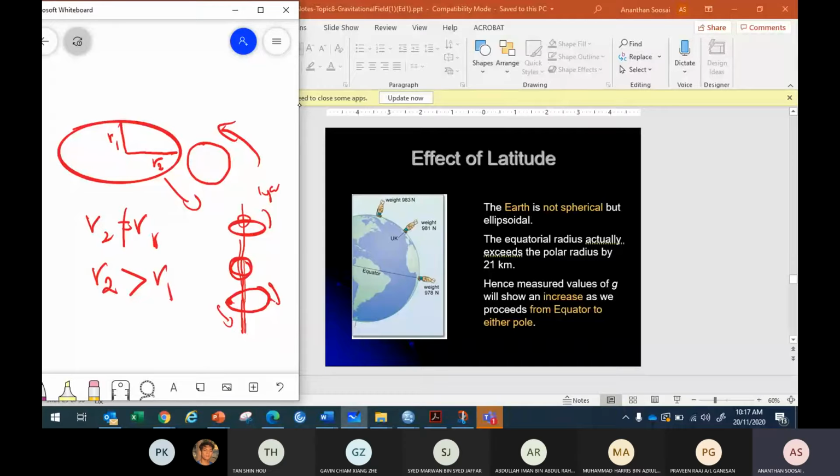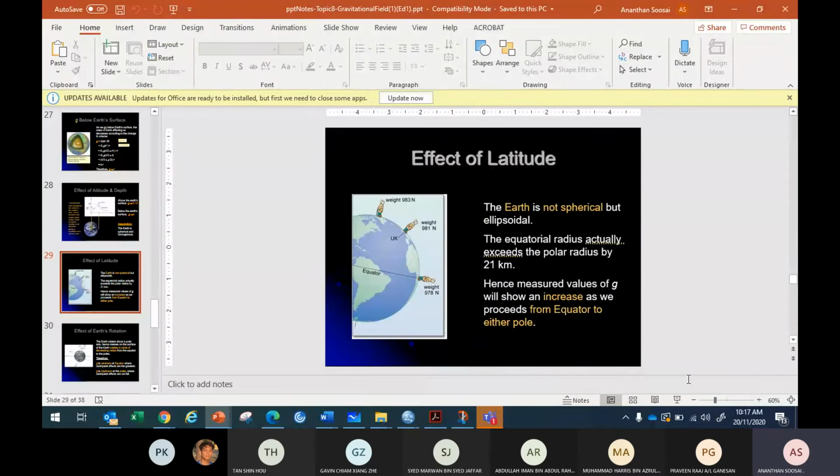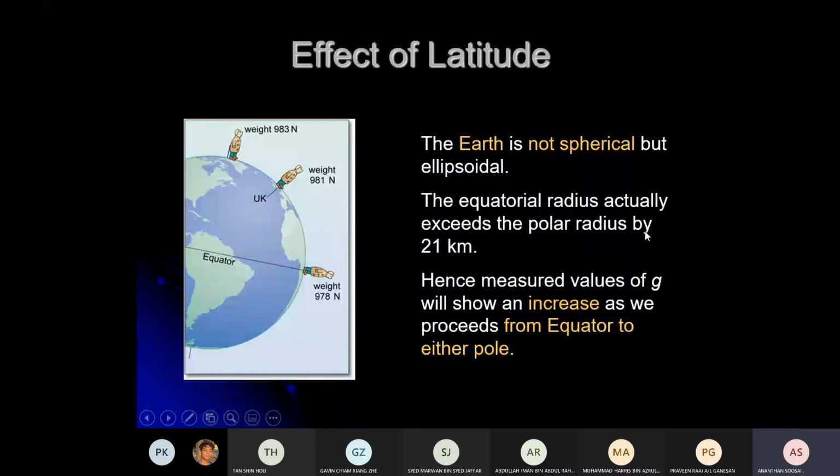Okay, so based on the gravitational formula at the surface, g is GM over R squared, right? So when R at the equator is huge, the gravity at the equator becomes smaller. At the North Pole, R is small, so gravity gets larger. So that's the effect. Gravity at the North Pole is going to be greater because Earth is not perfectly a sphere. It's a little elliptical because of the rotational effect.